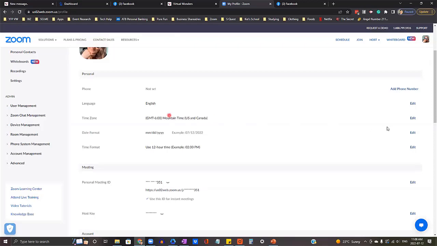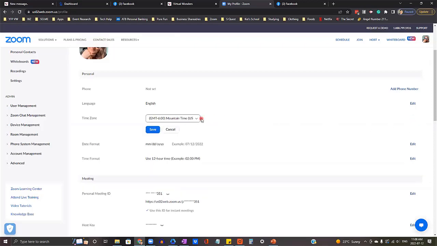Another important thing is having your time zone set to your actual time zone so that when you're setting meetings, it's not confusing for everybody. Because if you haven't updated this to be in your time zone and it's set to another time zone, when you set a meeting, it's going to throw it off for everybody. So if I set a meeting up in Mountain Time, it'll show up for anybody who's in Eastern Time at the right time for them, Eastern Time. Whereas if I have it set up in Eastern Time, but I set it up like I want it to be at 6 o'clock Mountain Time, but I'm still in Eastern Time, it'll show up for everybody that they're supposed to be there at 8 when they're actually supposed to be there at 6.